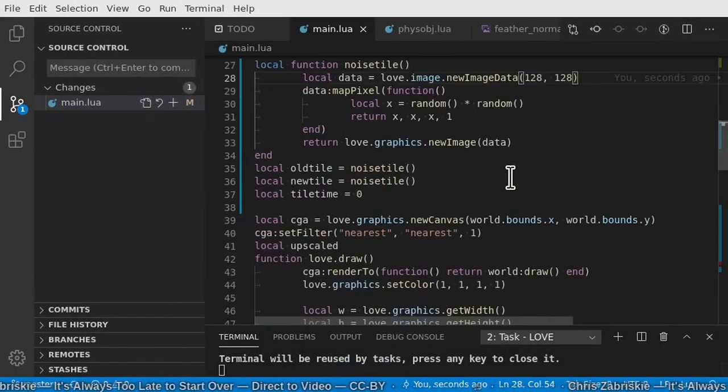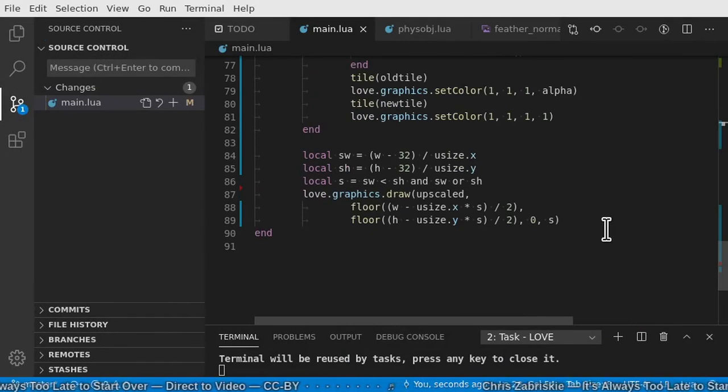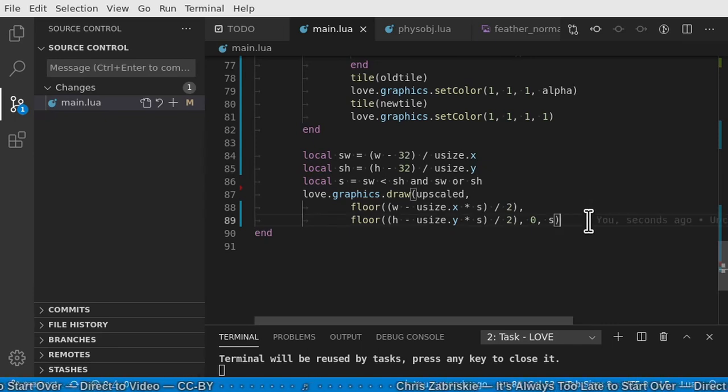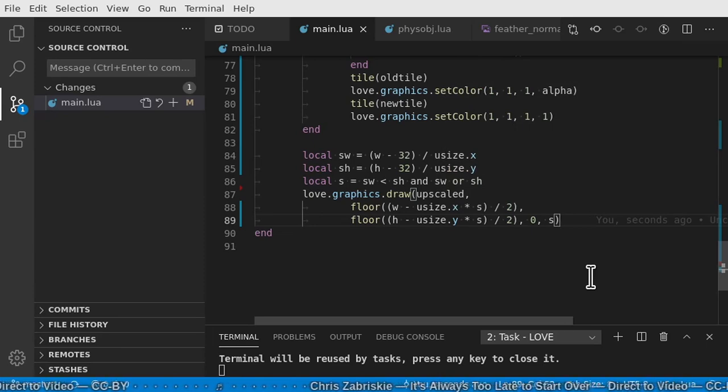Looks okay. Would like to have a bit more of a border around the canvas itself. Let's think, how would I do that?